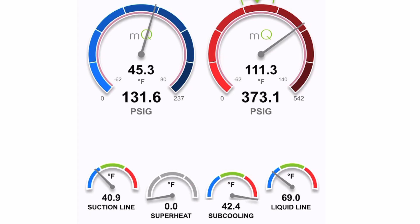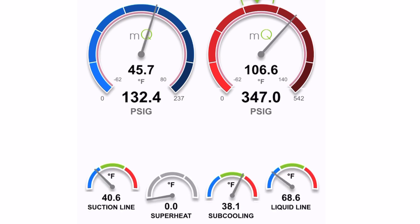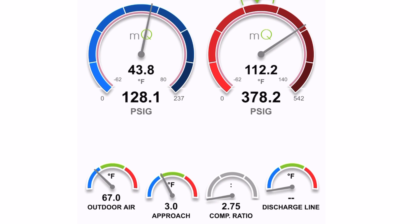As you can see, the head pressure is very elevated. The other day when I checked it, it was hitting 500. You'll notice the head pressure will start to drop like it's doing right now, and then once pressure builds back up, it'll shoot really high again. The superheat is down to zero - that coil up there is just being completely flooded. It might be a piston that's too big of a size. High head pressure, high sub-cooling, superheat at zero - all indications of a restriction or the wrong size piston.